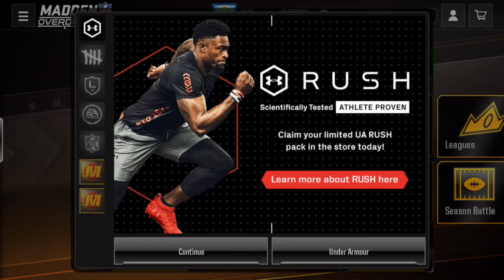EA has been doing a live stream every single week. Every Thursday, they showcase one new feature or group of features in the next game, showing gameplay and screenshots. Very cool. I'm here to overview everything and give you the rundown, since the videos are kind of long. It's what they said is going on for the next season of Madden Mobile, which is very exciting. I'm very excited for it.